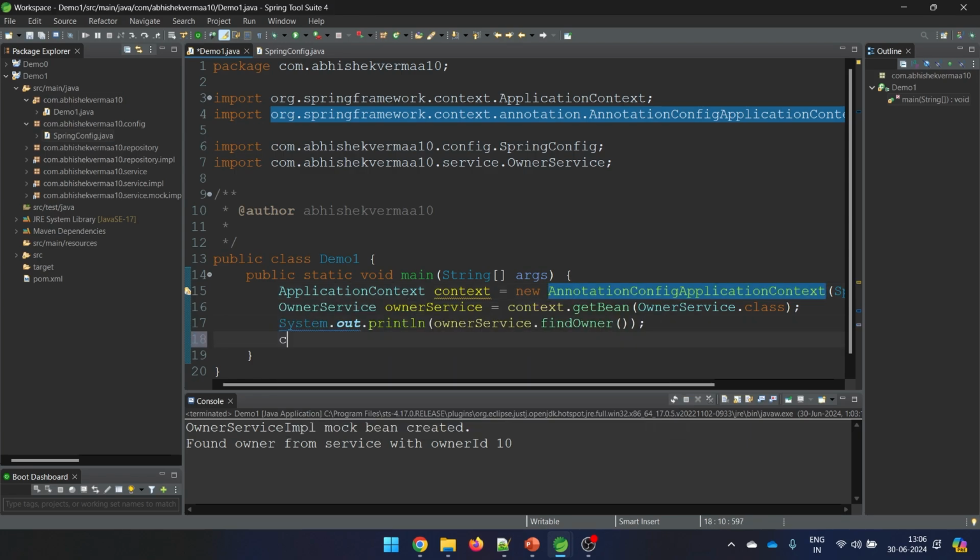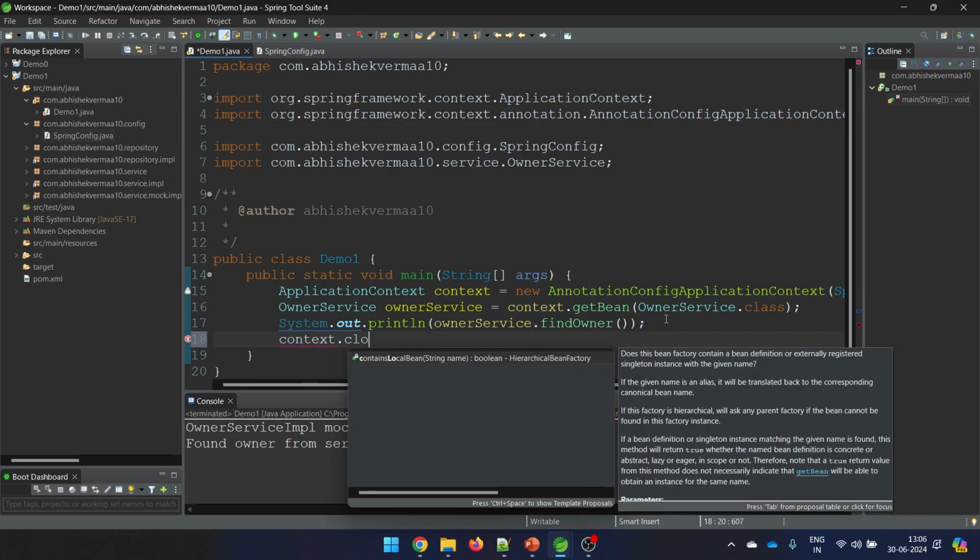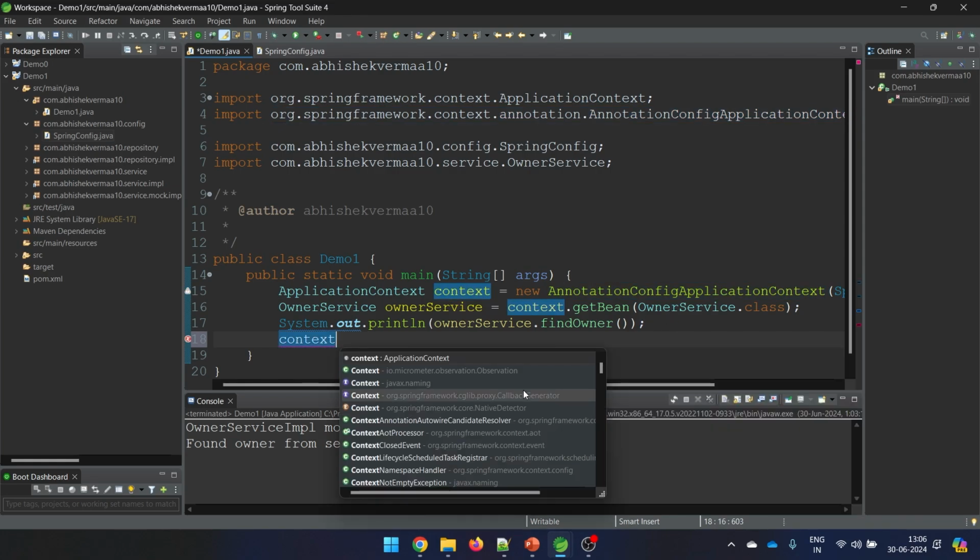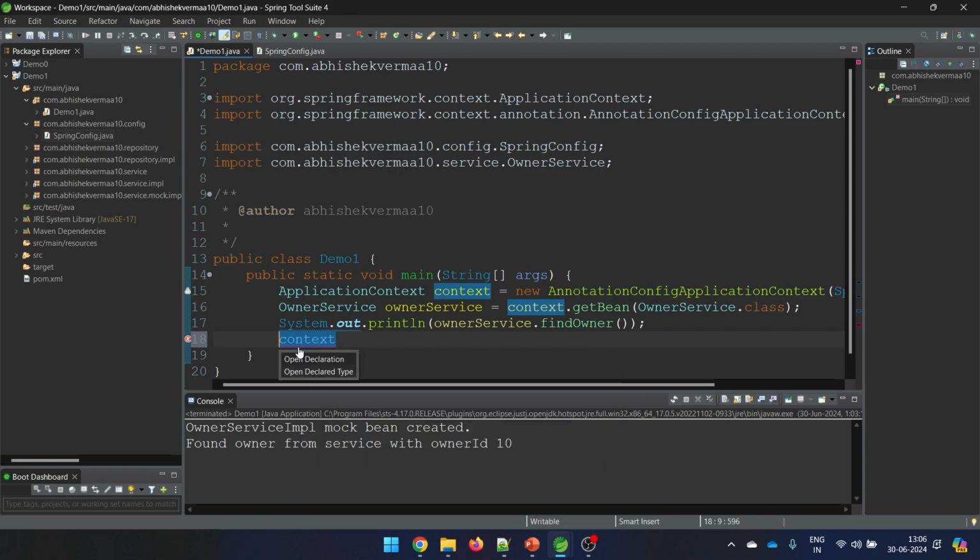The other option is context dot close, so at runtime we can do the typecasting of it. We will typecast it to annotation so that we can write this particular thing. This also is important. As a good practice we should always close all the resources which we are using. So this is the point, guys.